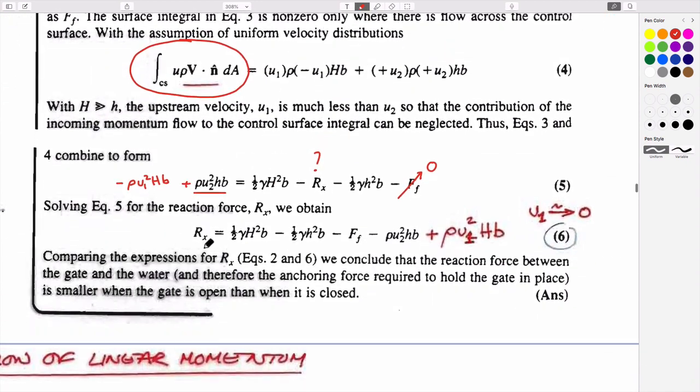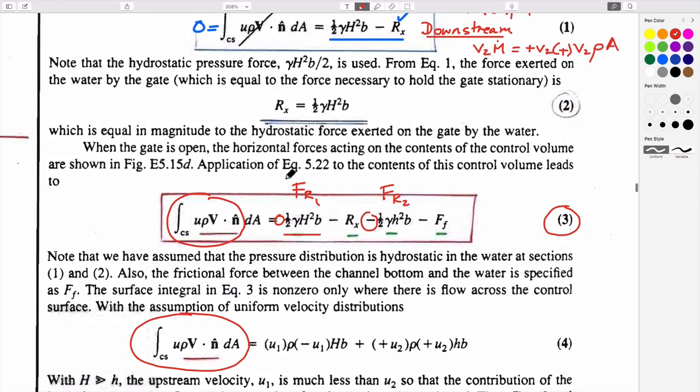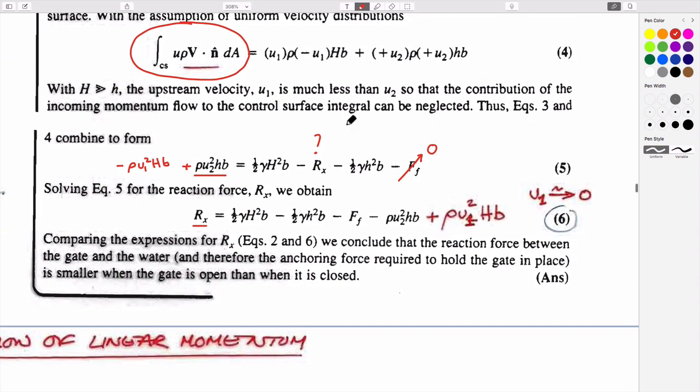But the bottom line in this is that now that we're calculating the value of this reaction, the reaction before, when we looked at it, was just equal to the hydrostatic force on the back of the gate, which went the full height. So the reaction before was equal to this number. Now, if we pull up the gate, we get two benefits. We have a hydrostatic force which is acting against this magnitude due to the part of flow under the gate, which no longer is pushing on the gate because it's underneath it. We don't care about this, but also the fact this is probably close to 0, but we also get some relief because the signs on both of these terms are both negative. So both of them have the effect that they, not surprisingly, reduce the amount of force that's on the gate.